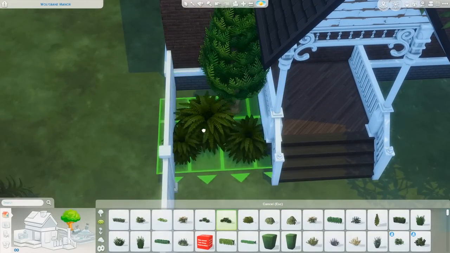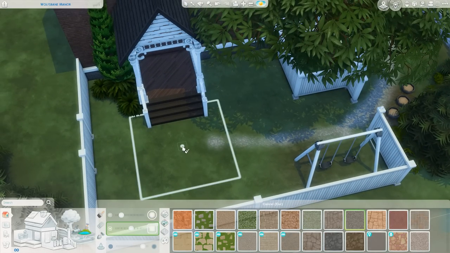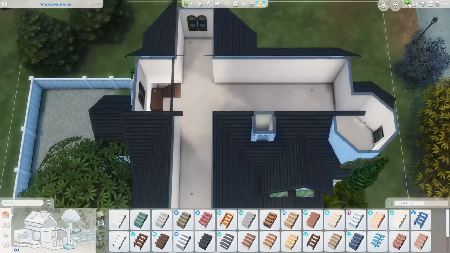Also, the plants I put over here I end up moving because that is going to be where the staircase is outside that leads you to the basement. I decided instead of having the basement connected to the inside, it would be kind of cool to have it on the outside. I don't do that very often, so I decided to today, and now we are inside working on the floor plan.